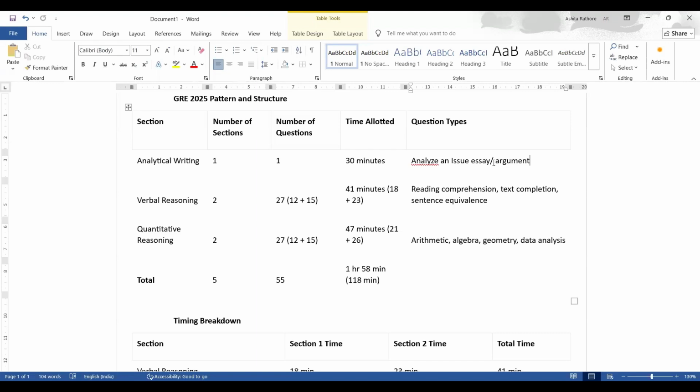When I come to an argument based essay, what happens? You might be given a particular situation. Let's say company X has changed the material of the tires that they were using for producing bikes from material A to material B, since material A was costing a lot, while material B costs cheaper.